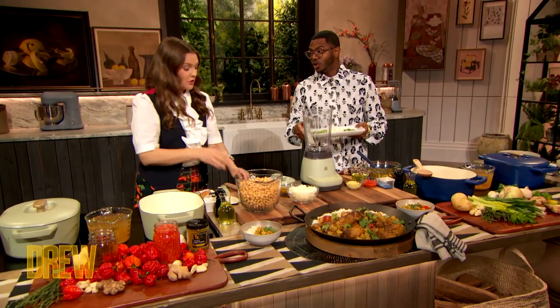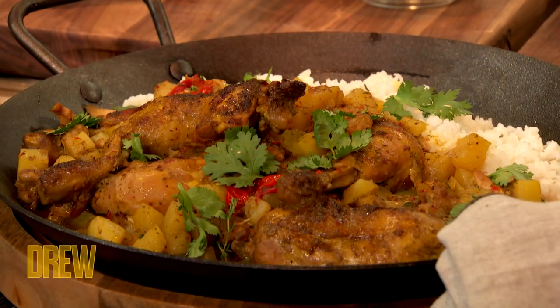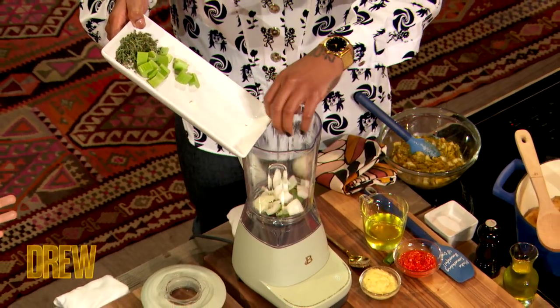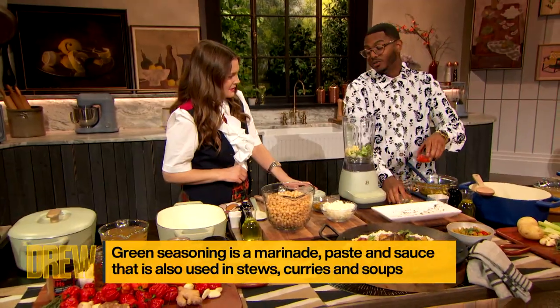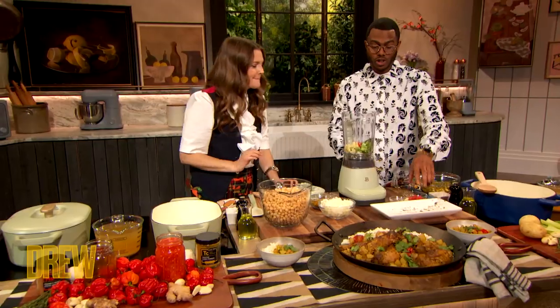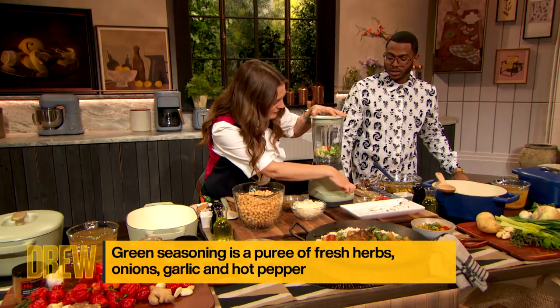So what we're gonna do first is make our green seasoning. Green seasoning is a Caribbean marinade. It goes with vegetables, it goes with meats, and we're just gonna add this to the blender. We have green onions, all of our aromatics in there, celery, thyme, onion, ginger garlic paste. And you like your food spicy, I remember. I do. It's because I've dulled this palate over the years. So then we have some pepper sauce. Just put that on top and hit that button.